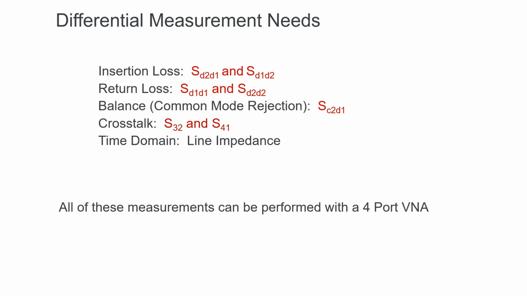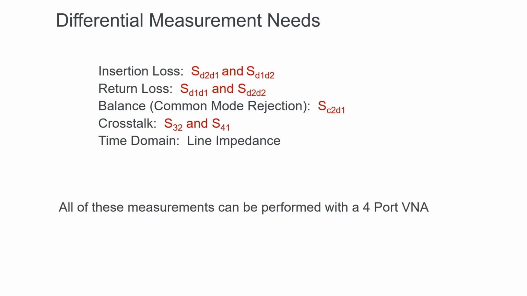So we're looking at insertion loss, as I mentioned, the D2D1, and in the reverse direction, that would be D1, D2. Return loss at both ports, at both differential ports. And then the common mode rejection may be of interest if you're just looking at how well your design performs in a differential sense and how well it rejects the common mode.